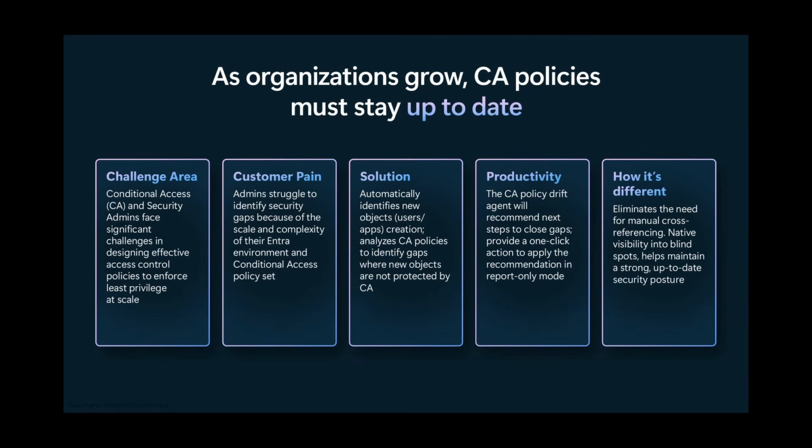So the solution is the conditional access agent. We'll dive into this in a little bit more detail, but it scans your environment daily, or even more frequently sometimes, to look for gaps in your CA policies. Specifically, it looks to see if new users and new applications are causing a gap. So an example might be, Jordan was added to a tenant, and when I was added to it, I wasn't added to the right MFA or device compliance conditional access policies. That would be a hard thing for a human to track every day, but the agent seamlessly catches that gap and helps you solve the problem by recommending which policy to add me to.